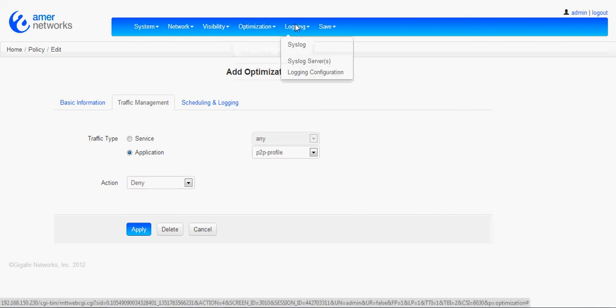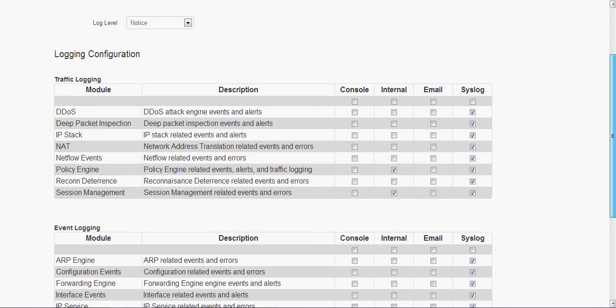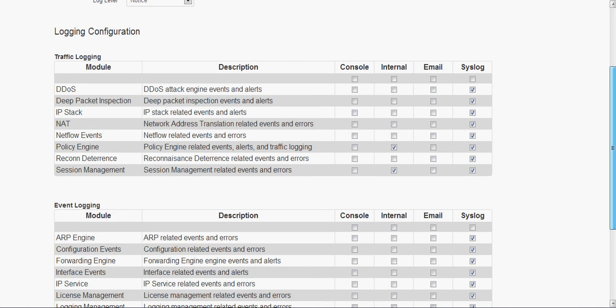And then last with the device, we have the ability of logging all this information into a syslog server or multiple syslog servers. Another inherent quality of this device is it has the ability of doing DDoS and DoS blocking with SYN flood blocking, as well as additional deep packet inspection signatures that are looking for other malicious information to come from the WAN or the LAN. That concludes our user interface demo.